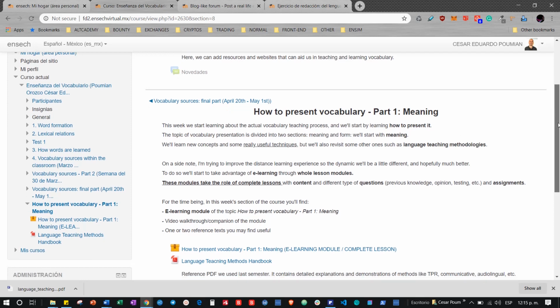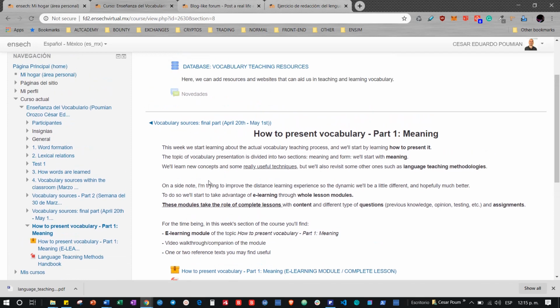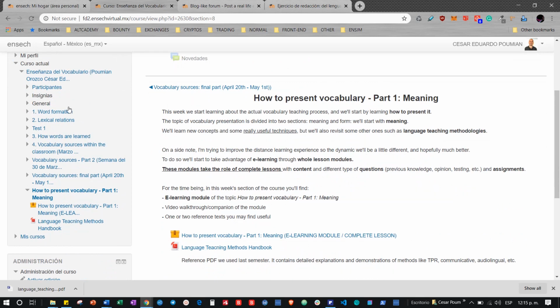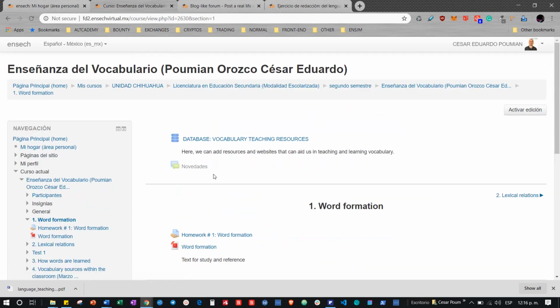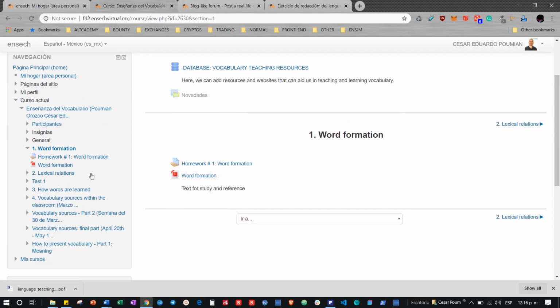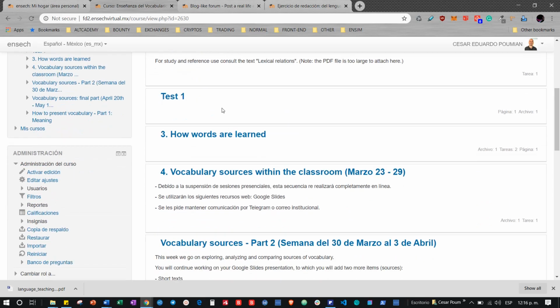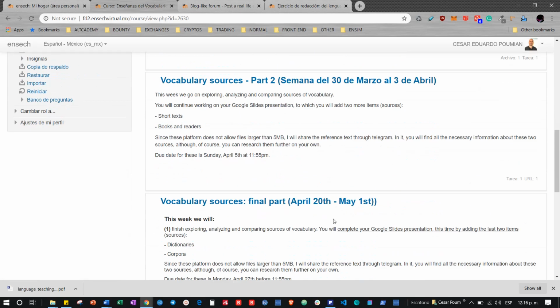So one thing that I would like to point out first: when you access the platform from now on, you will see that this class is in a different format. When you access the class, you will be presented with a general overview of all the sections that we have.